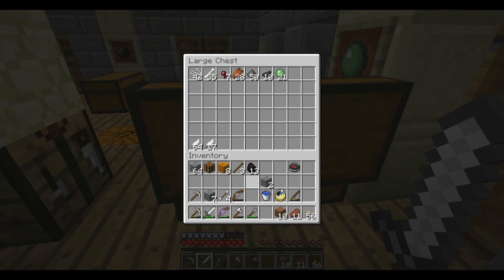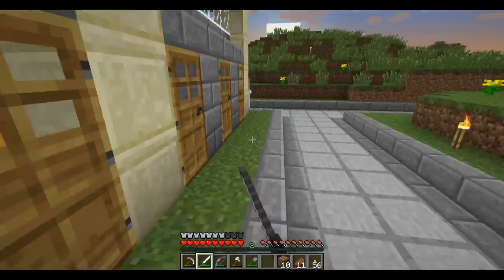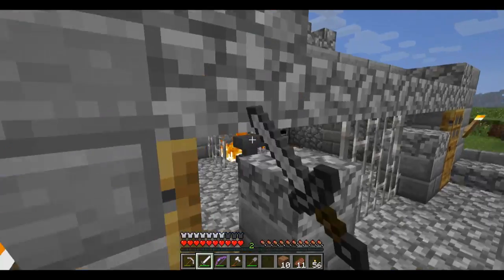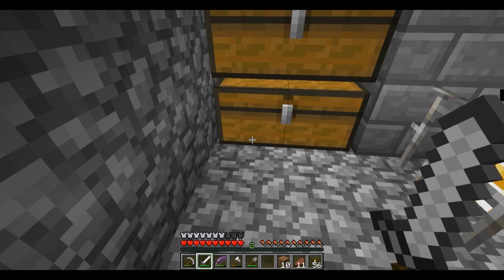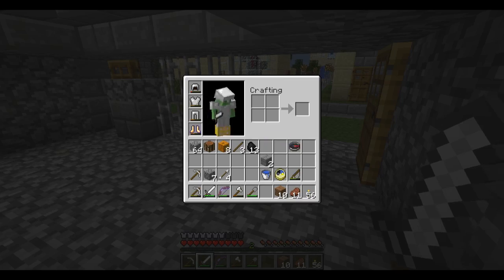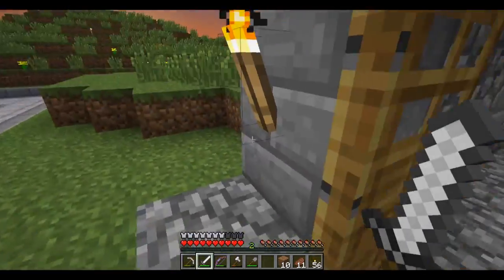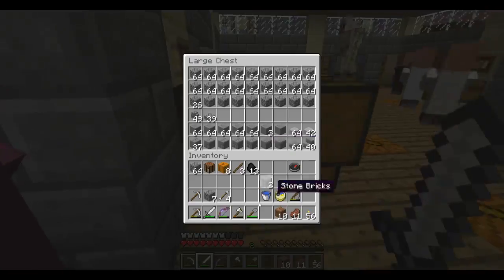Let's see here. That's it, right? Yep. Here, let's just put this broken bow away. Is there anything else we can get rid of? No. I guess I'll quickly dump off these stone bricks. Cobblestone.